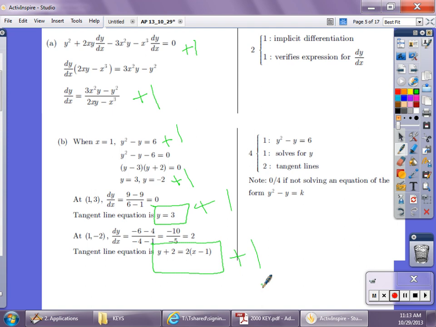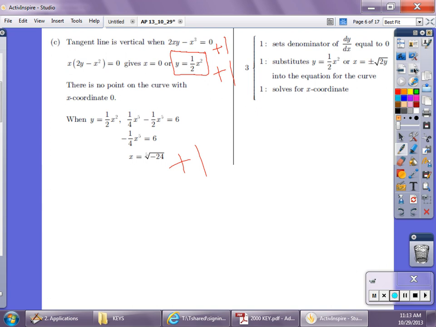I am going to show you the points for the next piece. If you didn't have enough time to do it, don't write down the answer. I would tell you to try the problem on your own tonight, and the key will be up. For those of you that got there, 1 point for setting the denominator equal to 0. 1 point for solving it for y or x. You could have done x, not a good idea though, because you have a plus or minus root. And then you get 1 point for the answer, which is the 5th root of -24. That is the final answer for part C.